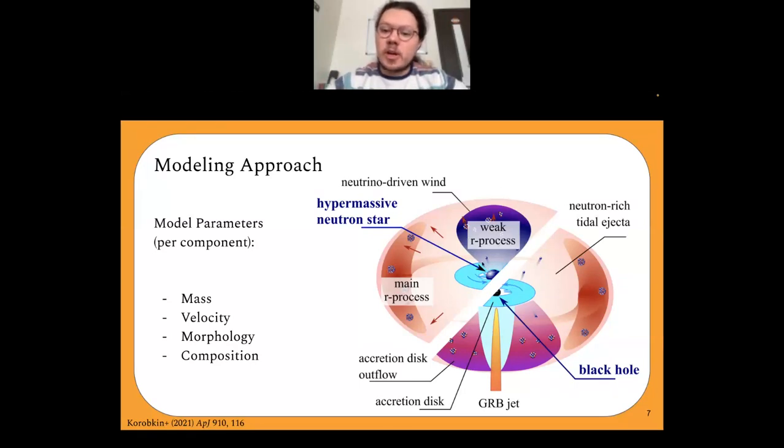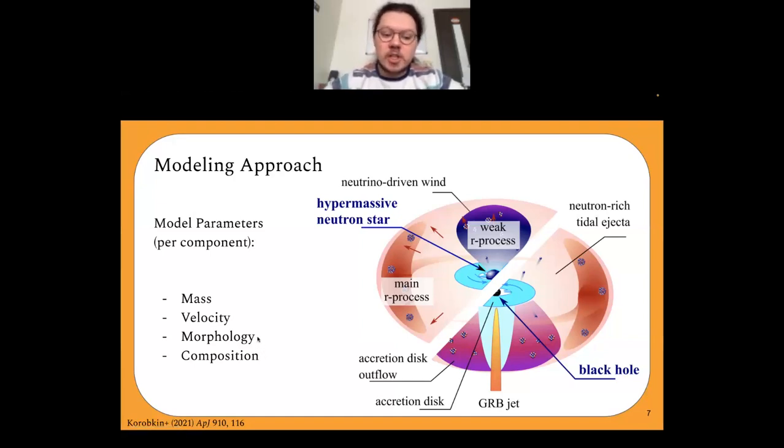It's called the weak R process because by the time that mass is removed from the system by way of the neutrino-driven wind, the Ye of the system has increased such that we're not getting the full R process, so we're not getting the full nucleosynthesis up to Z equals 100, but some partial amount that depends on the specific Ye value. So the main R process for the dynamical component and the weak R process for the wind component illustrate our composition for our models.